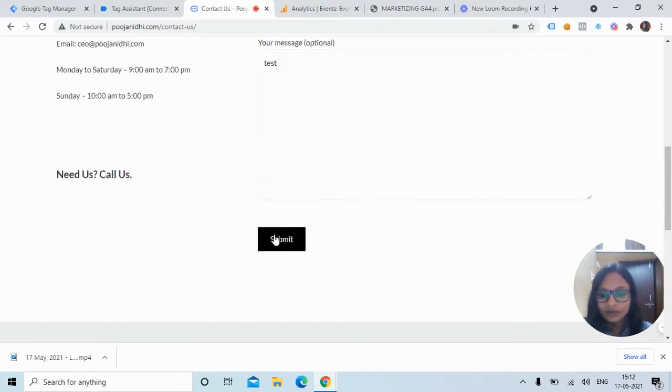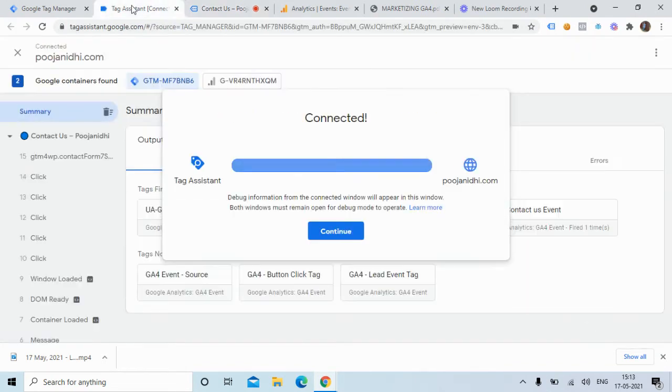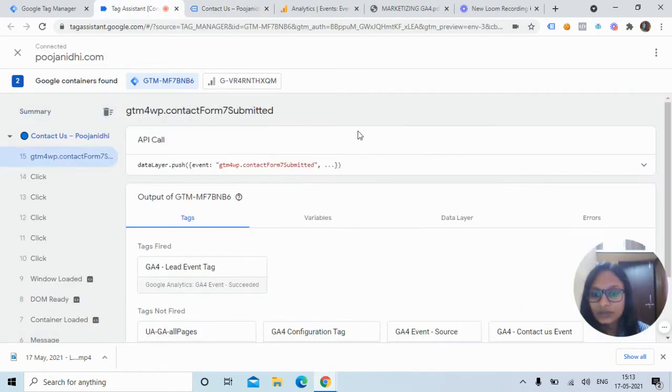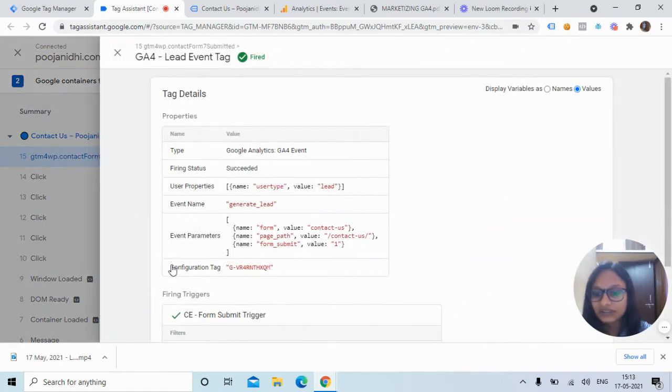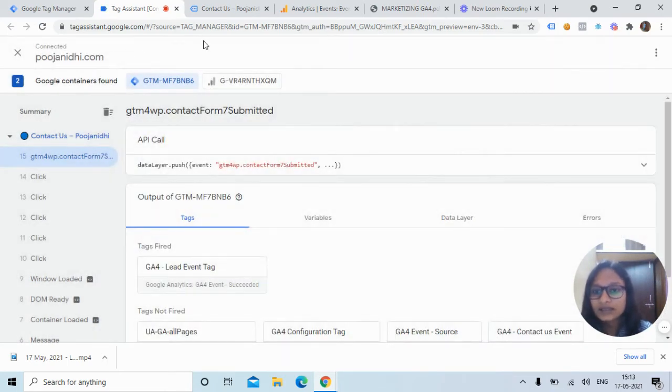When I submit the form, I want to register an event called generate_lead. So I have registered an event named generate_lead when this form is submitted, and here we have these event parameters: form, page path, and form_submit. This is the parameter I'm using to create the custom metric for my analysis.